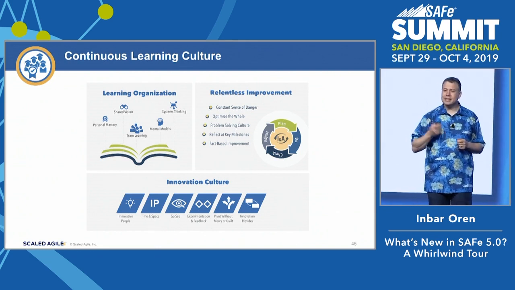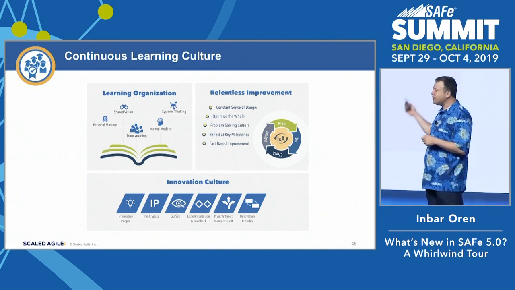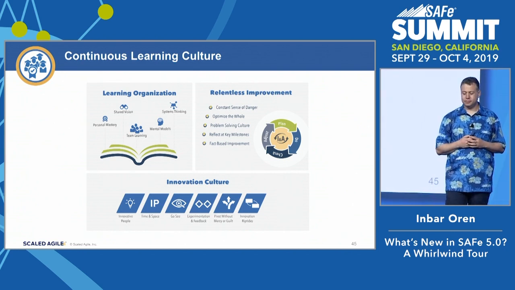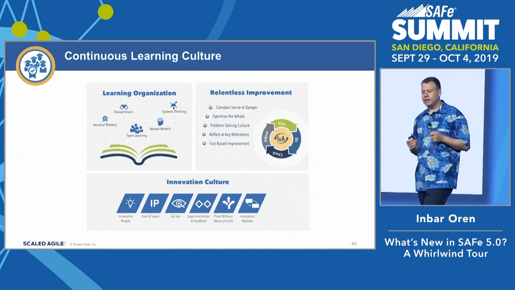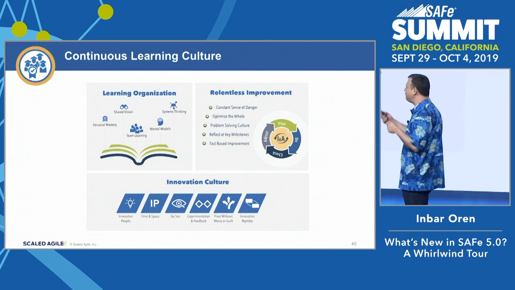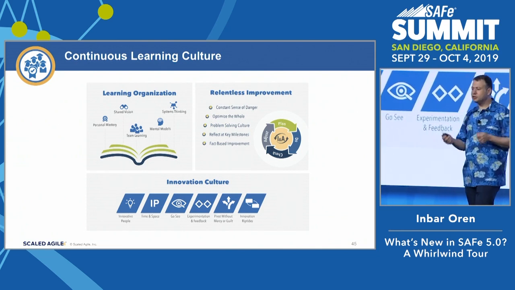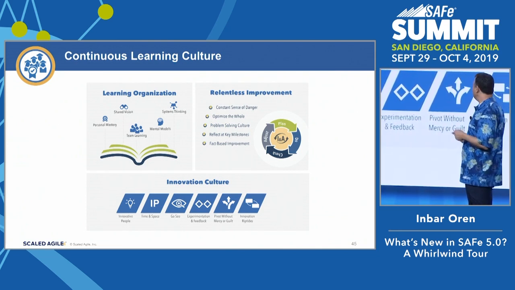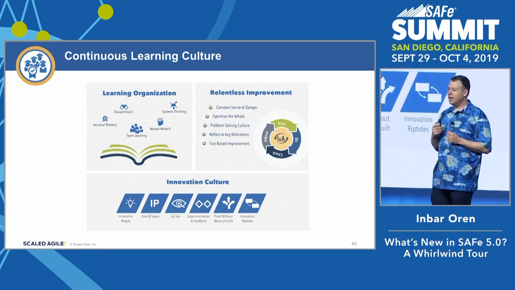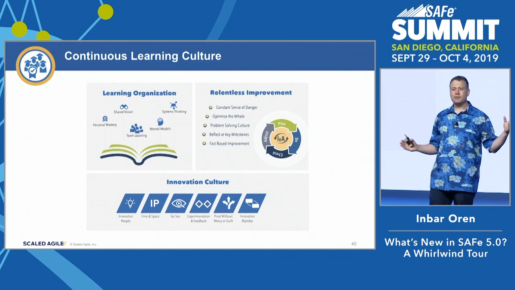We need to focus on relentless improvement. We've always had that in SAFe, but we went deeper into what does it mean. And Steve spent a lot of time rethinking, what is relentless improvement? What does it mean? How can we get better at this? How can we create an innovation culture? Innovative people that go out into the field with the time that they've been provided for innovation, talk to customers, understand customer needs, and actually allow for us to change where we're going, to experiment freely without risk of failure, and move forward with better successes, creating innovation riptides that can come from everywhere in the organization.